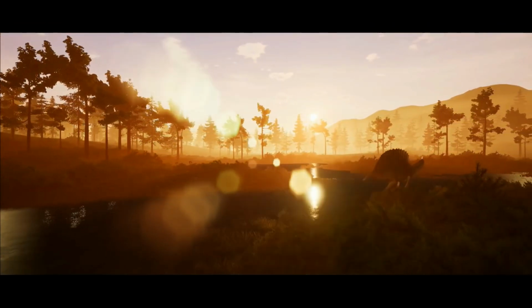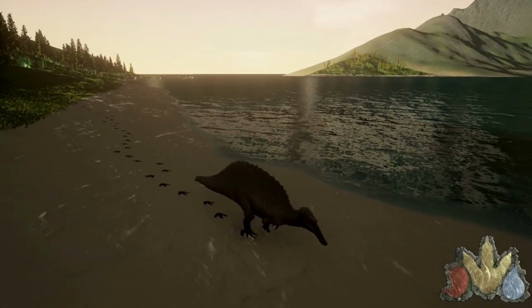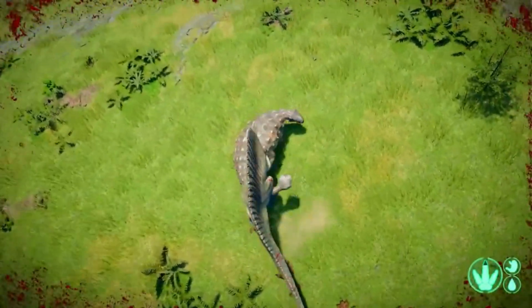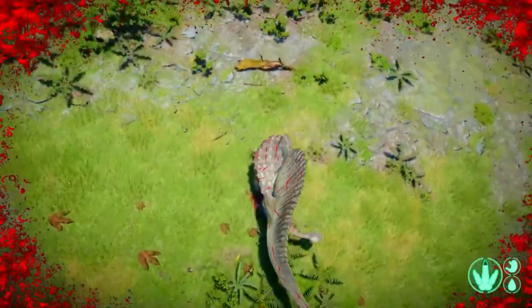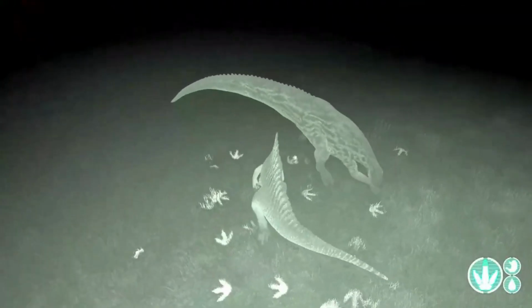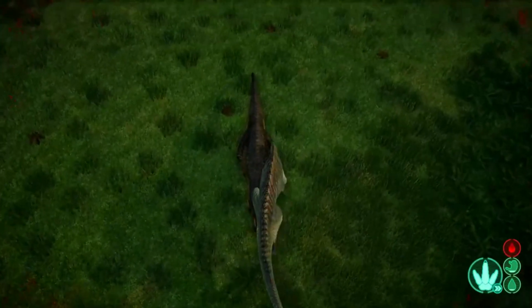Spino began its journey in The Isle back in 2016, and throughout the years it has established itself as an extremely dangerous carnivore. Being one of the tankiest dinosaurs in the game, with relatively high bleed, fast ambush speed, fast bite speed, and an extraordinarily sharp turn radius, Spinosaurus is currently overwhelmingly overpowered, although, as many other species, it is part of a forgotten era in The Isle's history.